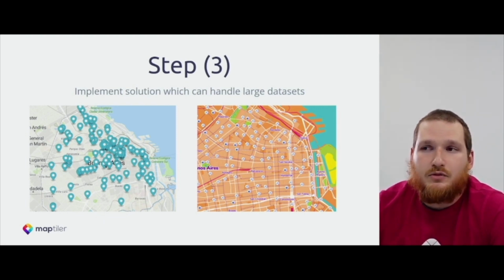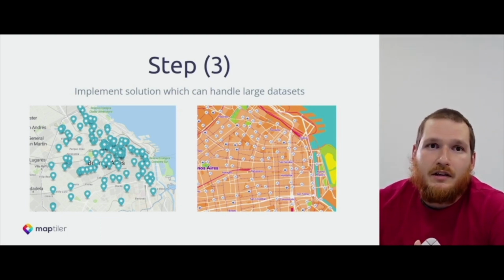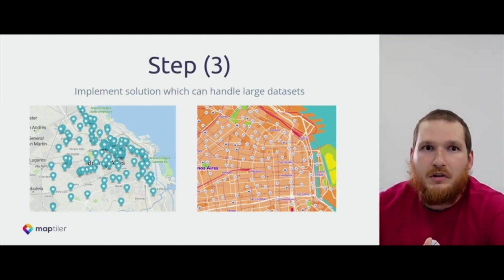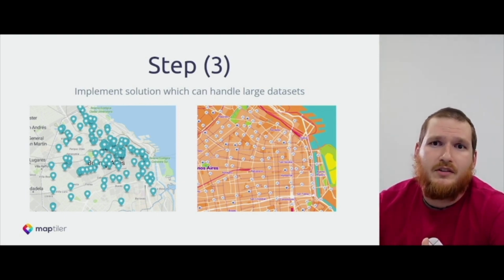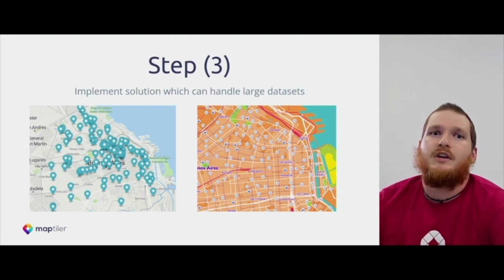There are solutions to solve this problem, for example, clustering, but we will show you how you can use the power of vector tiles. The tiling schema partitions the map space, and you only request data from server, which are relevant for the actual map extent and scale. And since we use vector tiles, you can still access attributes and present them to the user.